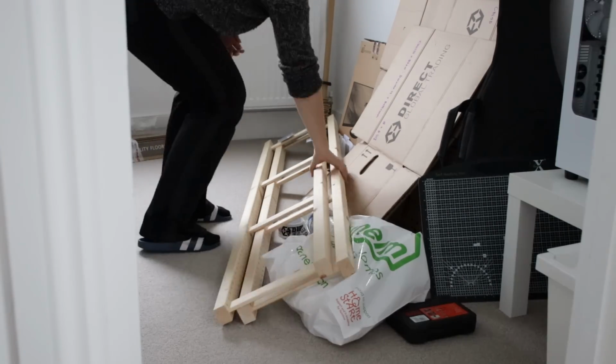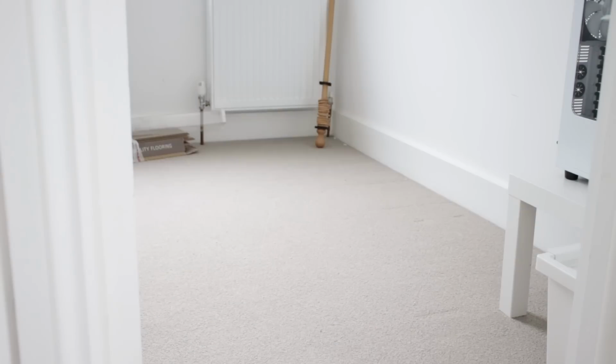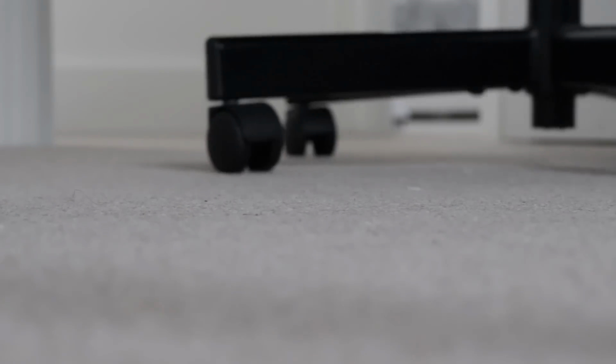The first thing was obviously to clear everything out, and not only that, but to also find a place and a home for everything. So I started off with the big stuff and just putting everything away where it's supposed to be.